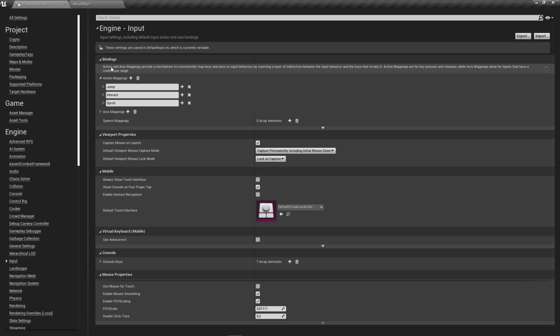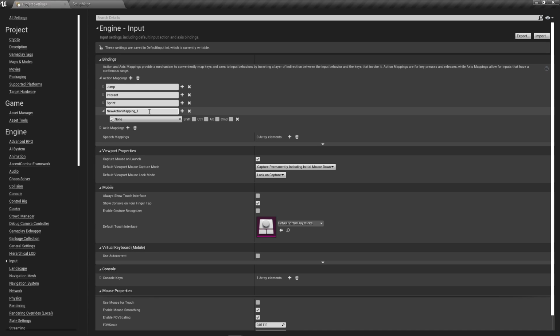Then we have, hold on, I'm gonna maybe put the movements together first. Sprint, do I see something else? We're gonna add it.